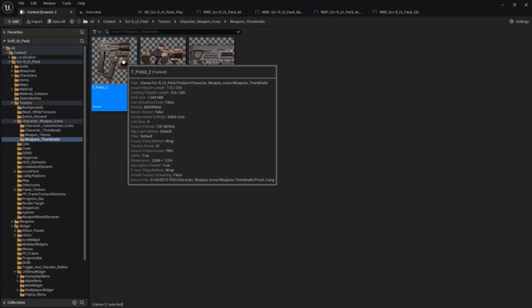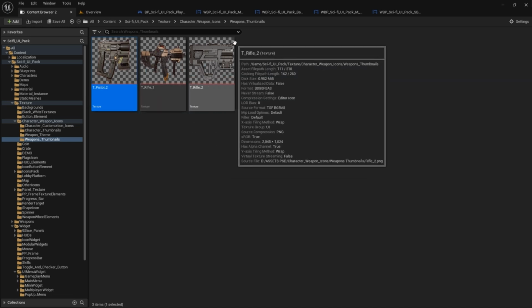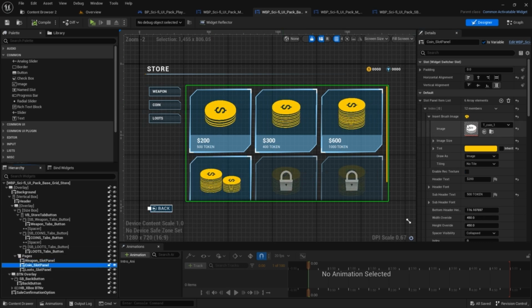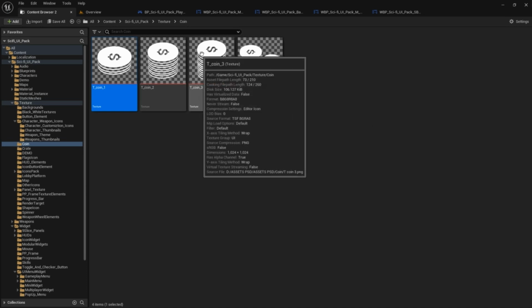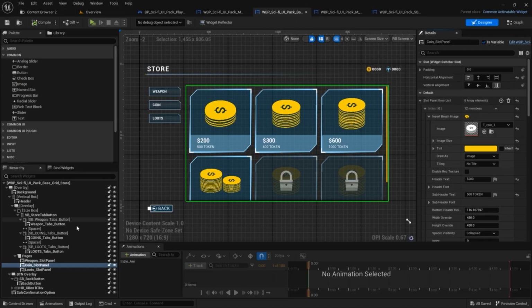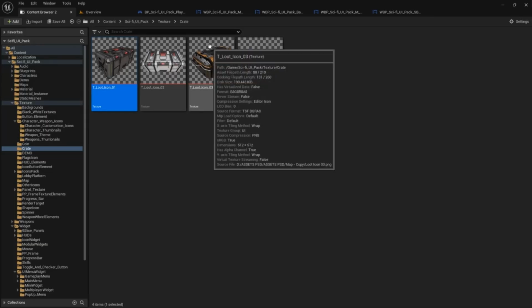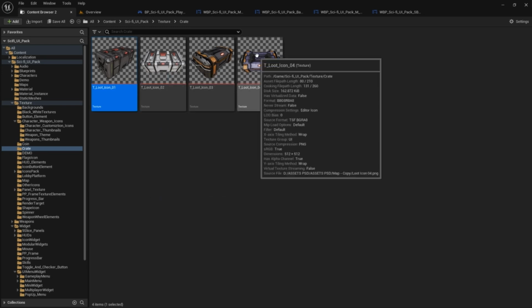So you see that this is 2K by 1K, 2K by 1K, 2K by 1K, and for the loot here we have 1K, 1K, 1K. Then for the loot here we have 512 by 512, 512 by 512, 512 by 512.